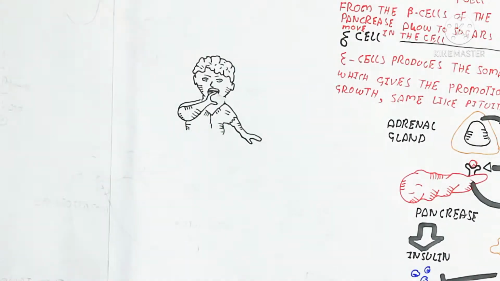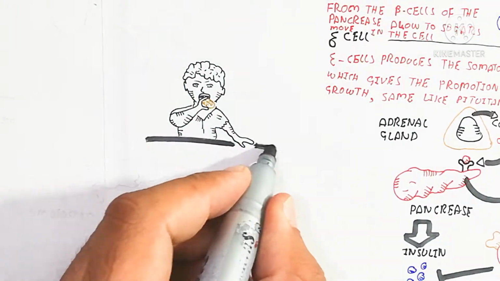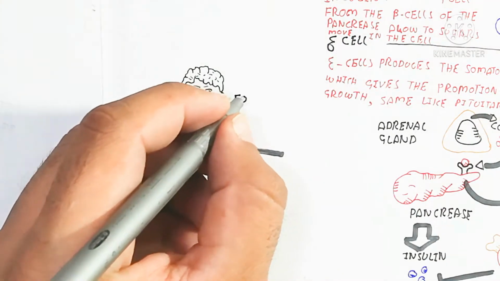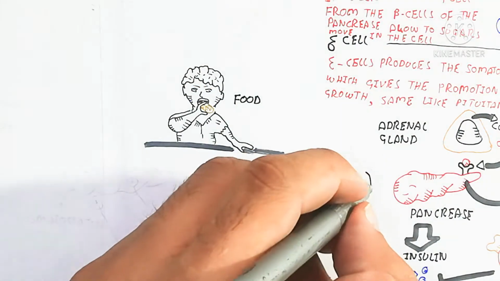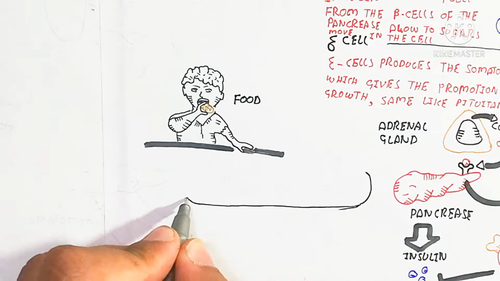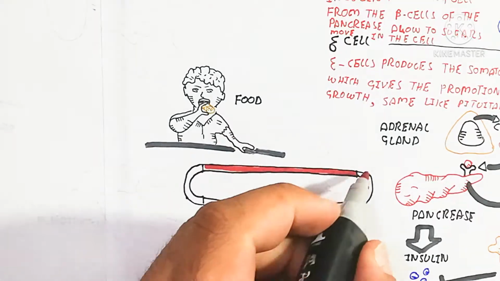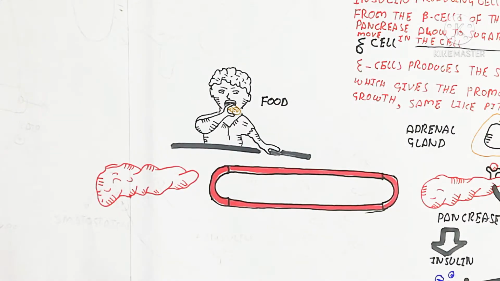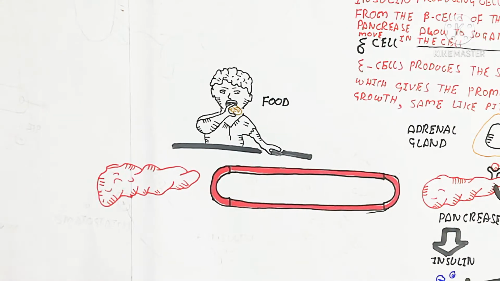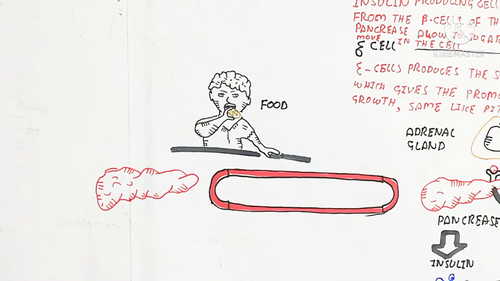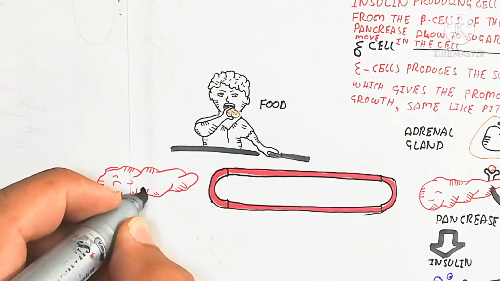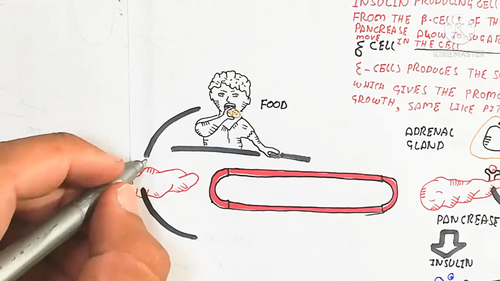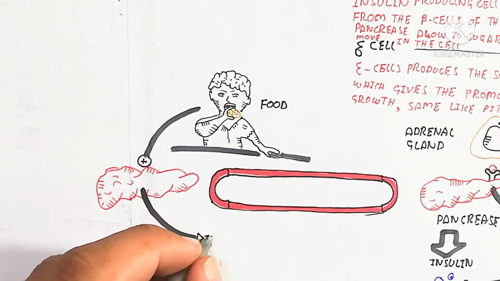Here we will discuss what happens during rest, when we eat and digest food. Basically, when we are eating, food enters the bloodstream in the form of sugar, amino acids and fat, and this sugar stimulates the production of insulin from the pancreas. So more insulin will be produced.